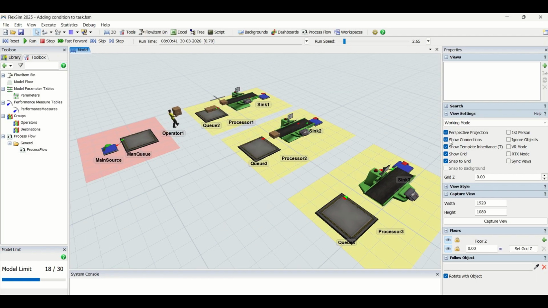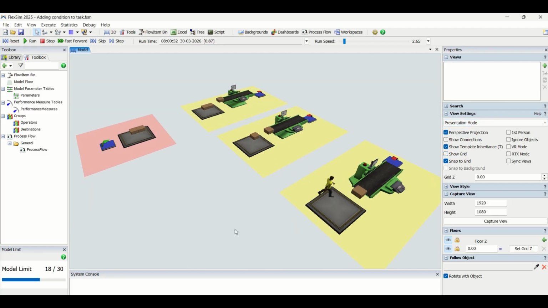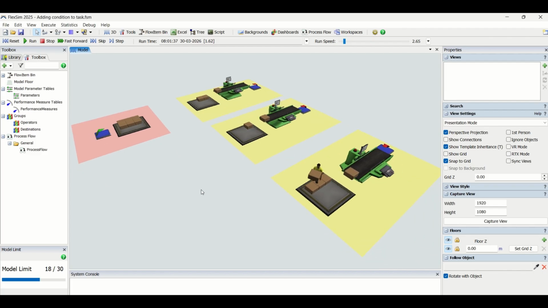If you look at the simulation model, we can see a person who is transferring the boxes, but he is visiting every queue, and it looks like he's checking the capacity of each queue and then filling the queue. I'll run that again. The task for today's tutorial is to create a simulation model where this Q1 will only get two pieces or two boxes. This queue will have only one part capacity, and the last queue is going to have a capacity of 3 parts. So the operator has to visit each queue and check whether capacity is available. If it is available, he is going to put the boxes into the queue. If not, he is going to look for another queue. That is the logic that has to be created, and that is what we will be learning in today's tutorial.